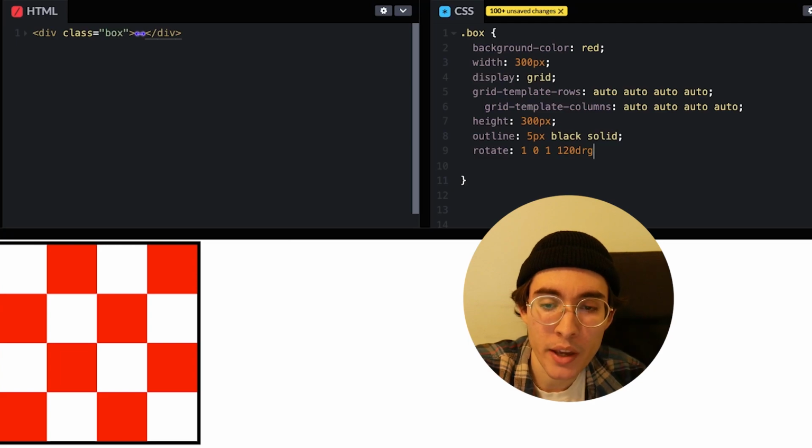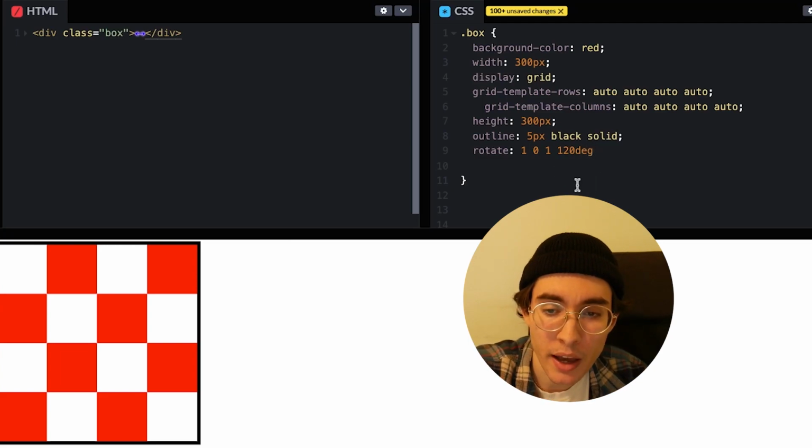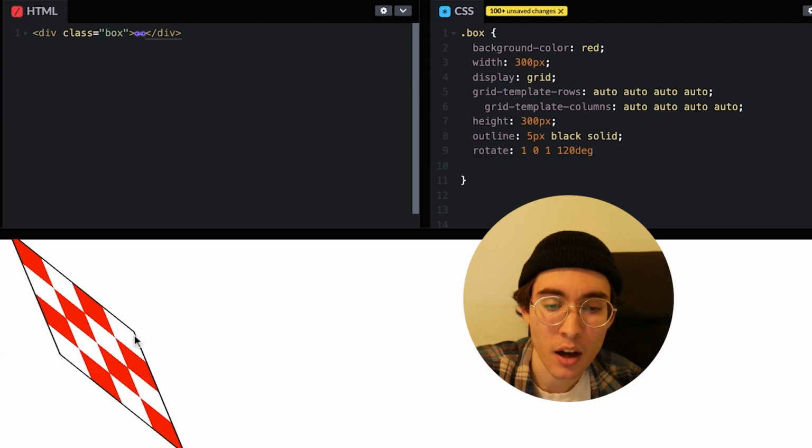Alright, so we have here a 3D rotation of this box element, and the reason that it 3D rotated in the way that it did was, we have a rotation along the x and the z axis going at 120 degrees. So more about that.